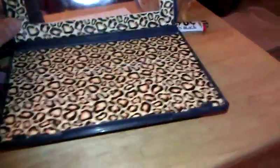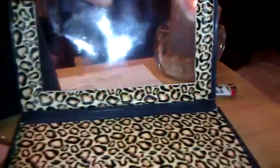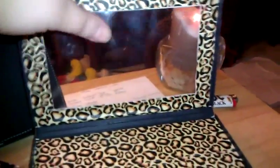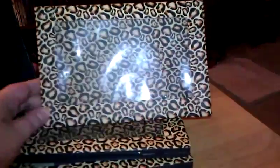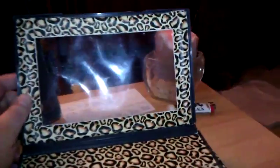Sorry, guys. And then I also decided something I did different than the other women that I've seen make these. I didn't see them put any type of tape up under. Okay, let me explain this better. In the front, you obviously put tape on all four sides. That's what gives it the shape and the form of a Z palette. Well, on the inside, I've just seen them leave the tape blank, so you could see the white through.